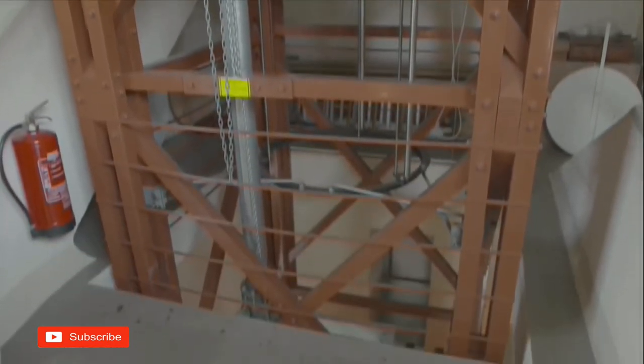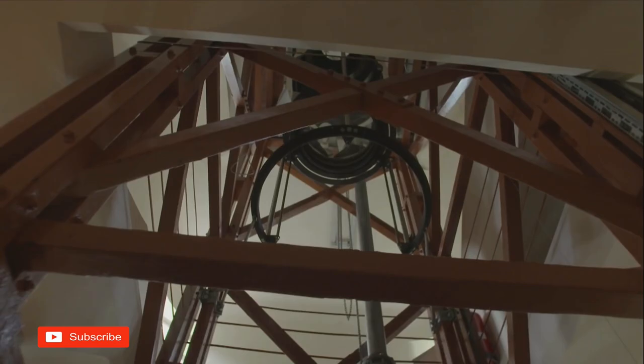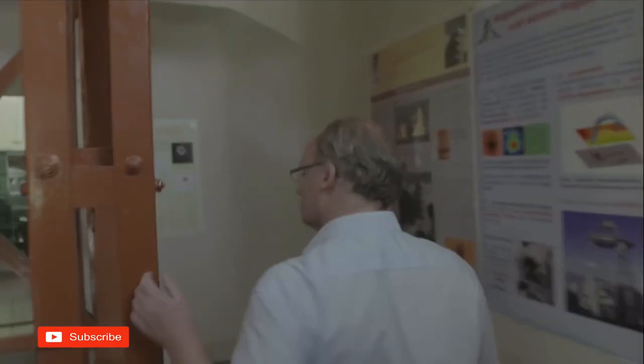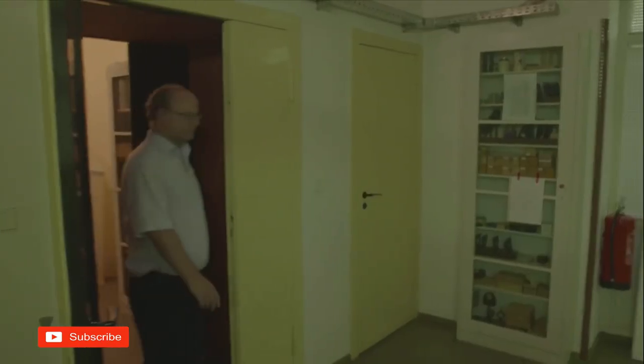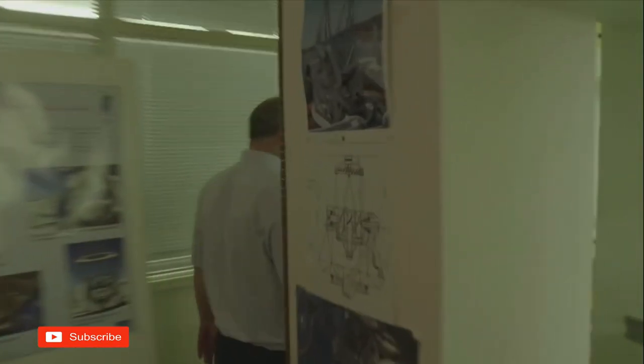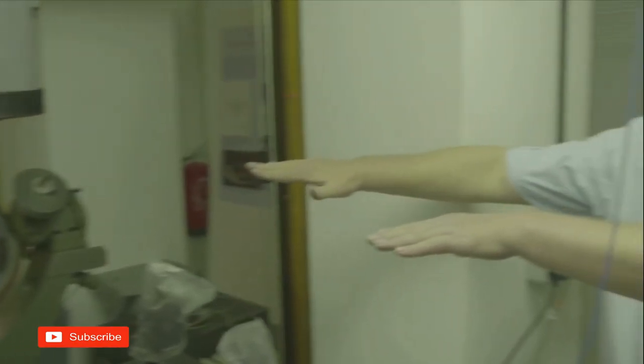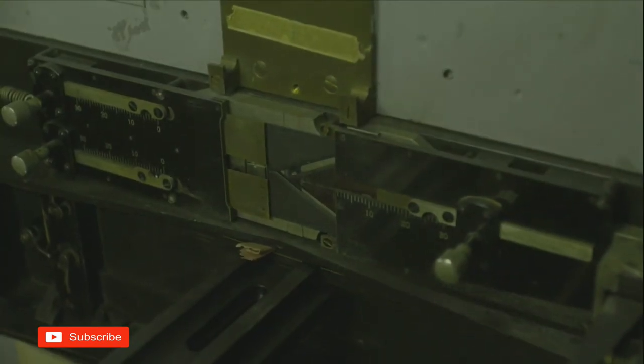The telescope stands vibration-free on its own foundations, surrounded by the tower as its protective shell. The redirected sunlight falls downwards through the tower telescope towards the cellar. Then the sunlight can enter the basement laboratory. Even today, the Sun Observatory on Potsdam's Telegraph Hill is still a powerful scientific facility. The actual research lab is located in the tower basement. Once it has arrived here, the sunlight is redirected yet again. The light hits this mirror here and is directed across this optical bench, where we can test instruments. Then it falls onto this wall, and this is where the spectrograph slit is located.